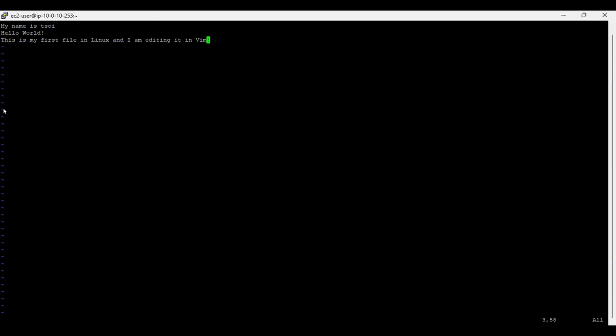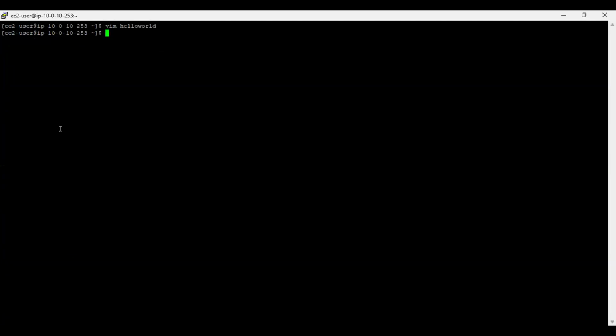Down there, is it showing you the word insert on the bottom left? At the bottom, I see edit. That's the name of the file that you're creating. So if you want to go to the insert mode, you have to click the letter I.